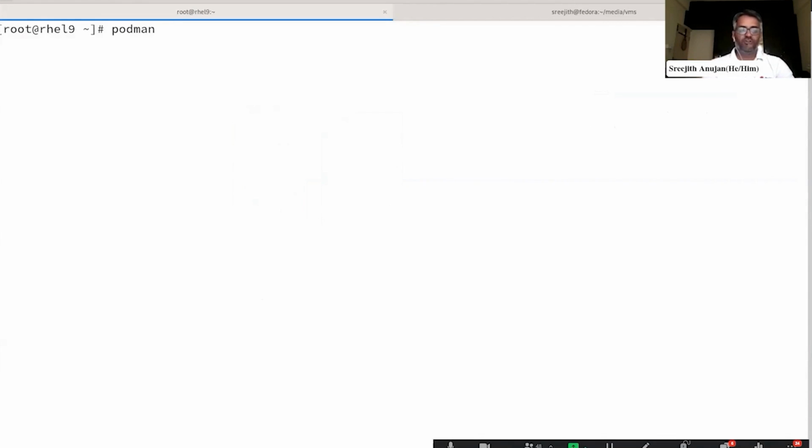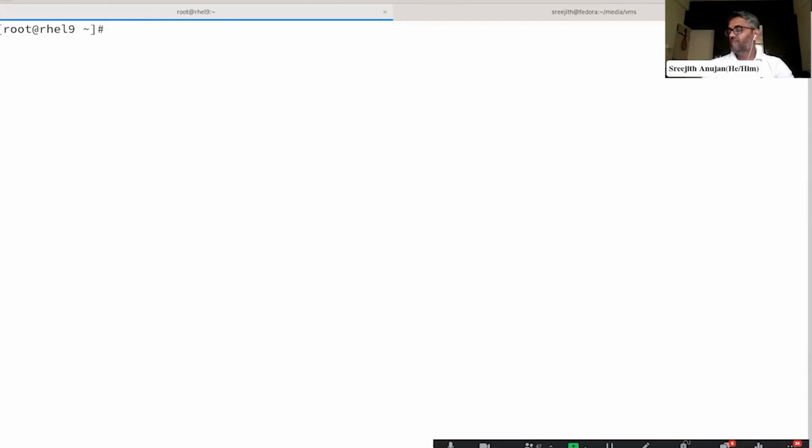It's a short form of pod manager. Many of you who are working with Kubernetes or container orchestration may know about pods. It's nothing but a single container or a group of containers running on a single node. So you have Podman available in Red Hat Enterprise Linux. You have it available as a local user.